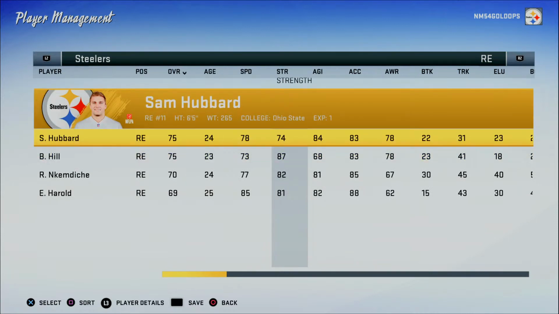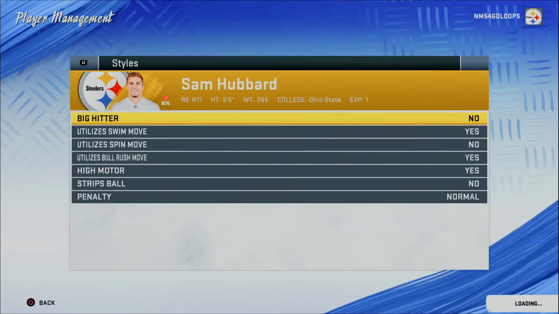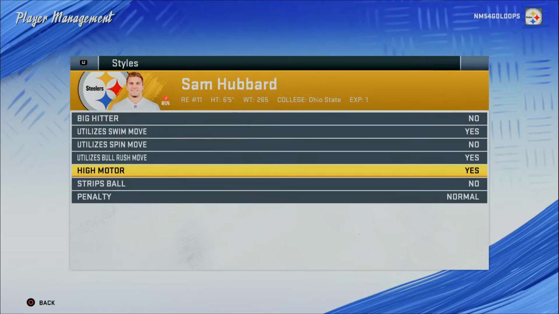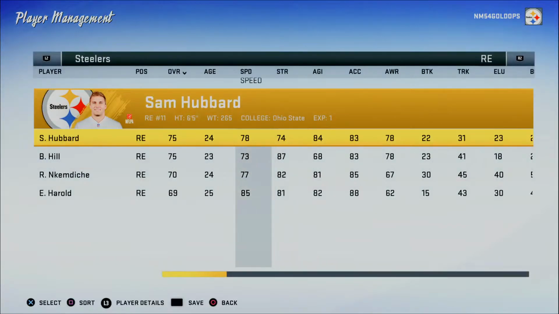Now, the first player that we're going to talk about is right end Sam Hubbard. You can get him off of the Cincinnati Bengals. And the reason he's a hidden gem, and the reason that I say that he should be on this list, is because he's actually the backup to Carl Lawson. He doesn't start on that defensive line for the Cincinnati Bengals. However, he comes in with star potential, to my knowledge, if they haven't changed it to this point.